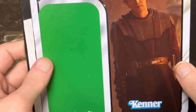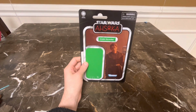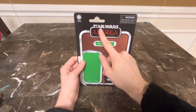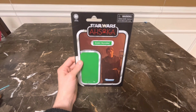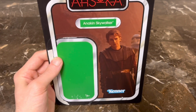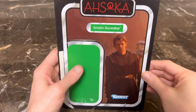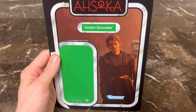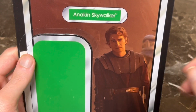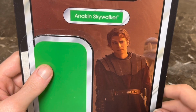So, this card, we just zoom out there, we go. This is a nice card. You got the Legos here, and the Anakin name pill right there. That's good. And the green panel there as well. And that face of Hayden Christensen right there. Really like that, I think this is a fantastic picture.